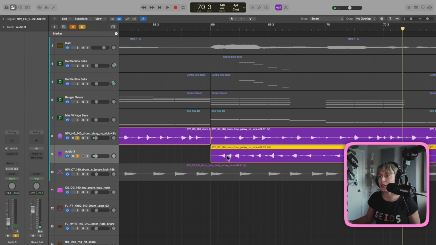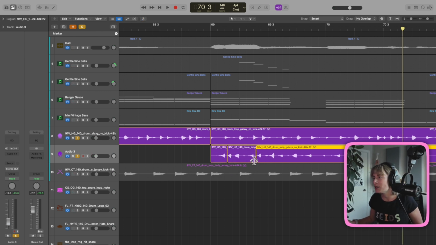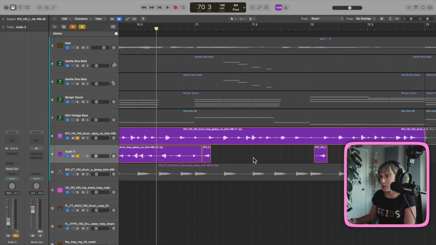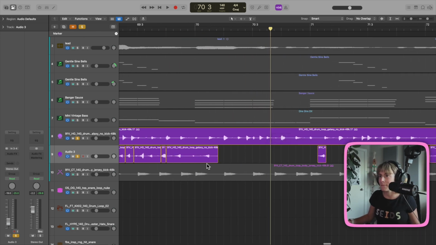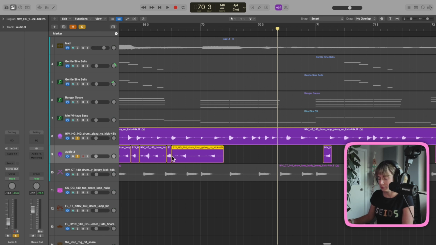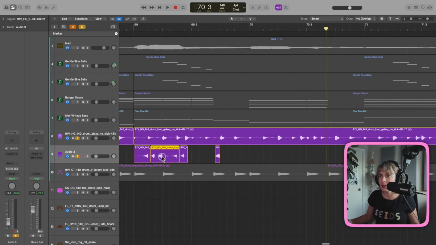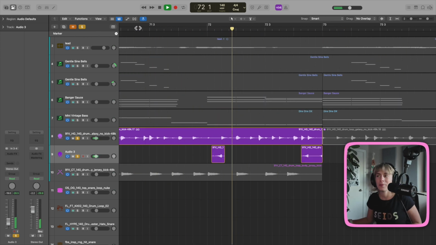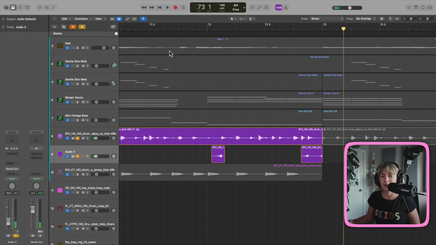Obviously, that sounds crazy with all those hits, but I'm just going to go through and cut out some of them and just add a few of them in there and see how that sounds. All right, now let's just delete those. This is also something kind of fun to do with kicks. Just a fun little drum trick to try.